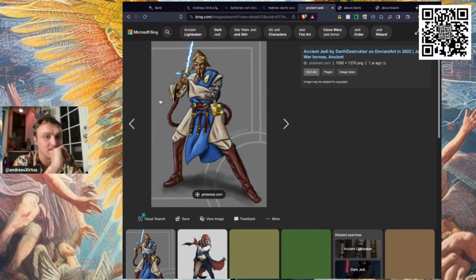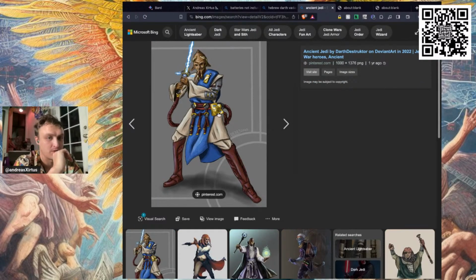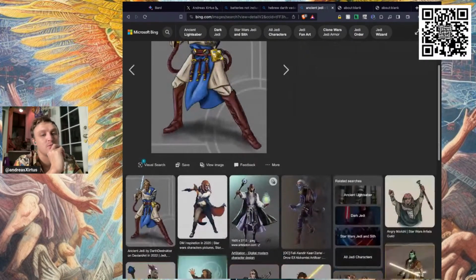I do think the ancient Jedi have a chest plate or a fanny pack, and then the lightsaber has a tube plugged into their back plate to keep it powered. So they do kind of believe that.